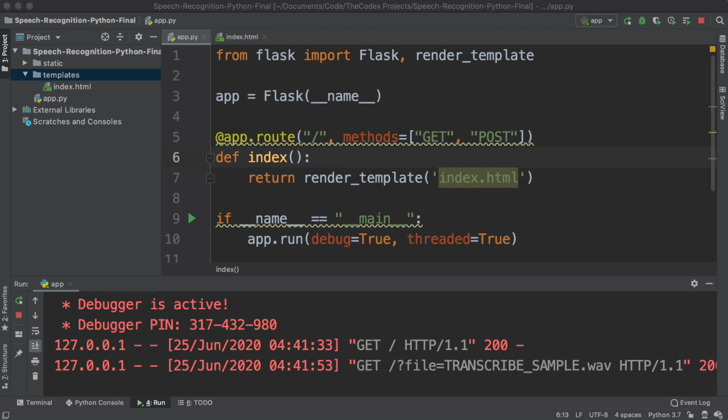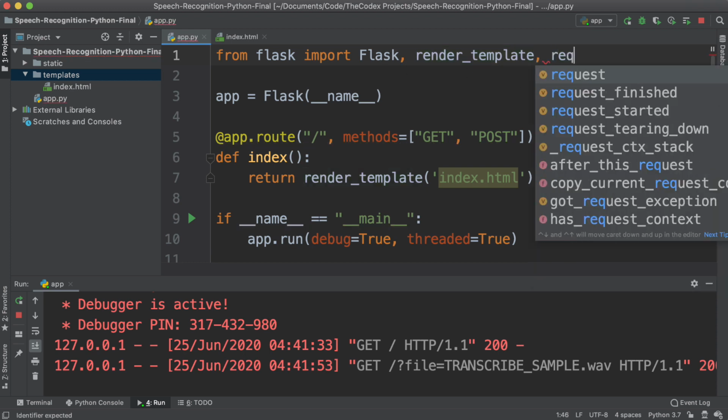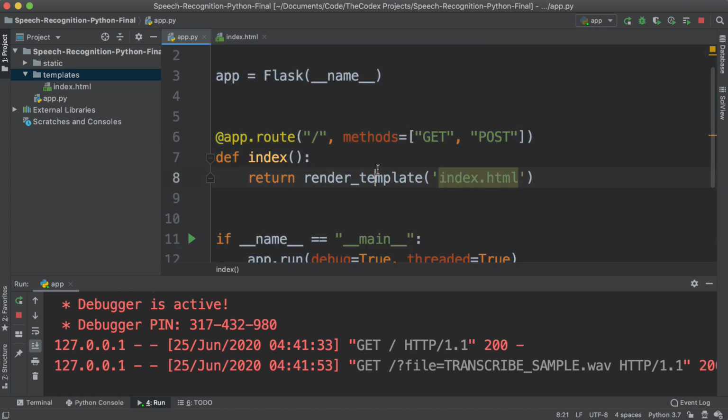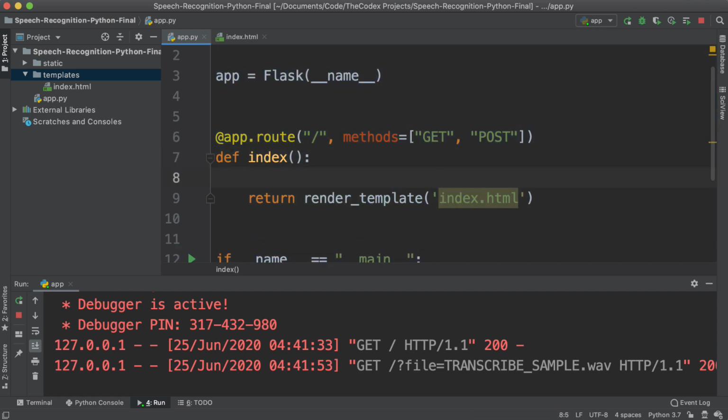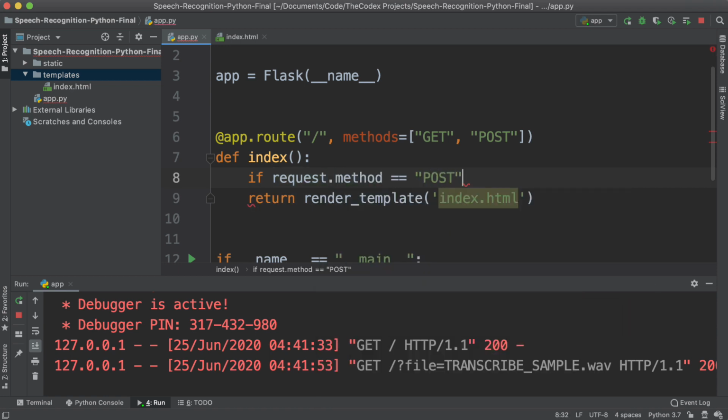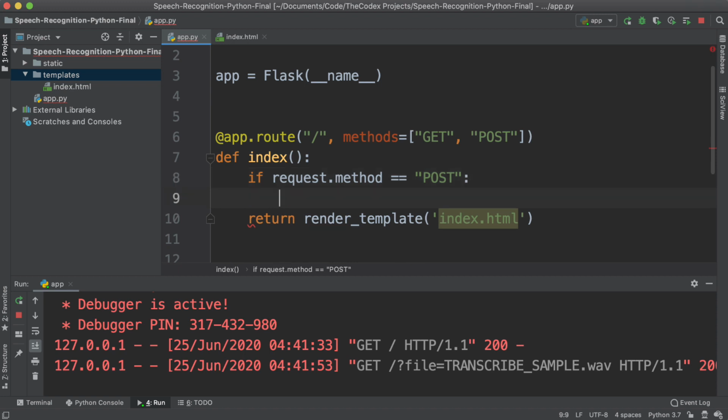And so I'm going to end this on a very quick note. And at the very top, from Flask import Flask, render_template, go ahead and import one more thing, and that's going to be the request of the header. And so once that's done, go ahead and in index, ask the question, if my request.method is equal to post, I know that my form has been submitted with some data. And so for now, I'm just going to say print out form data received, but we'll work on this in a future video.